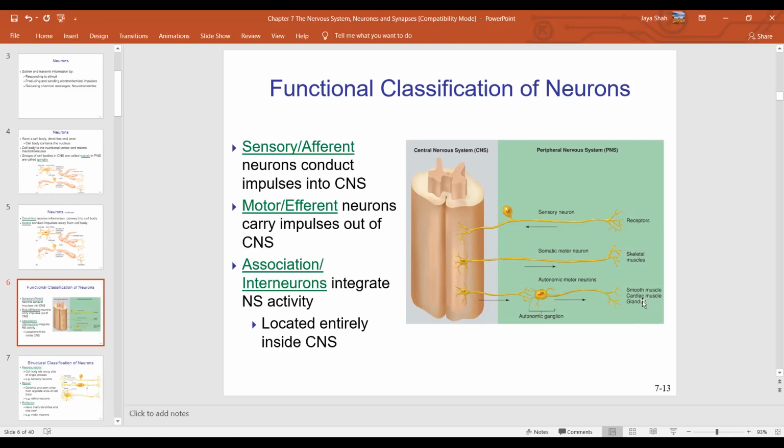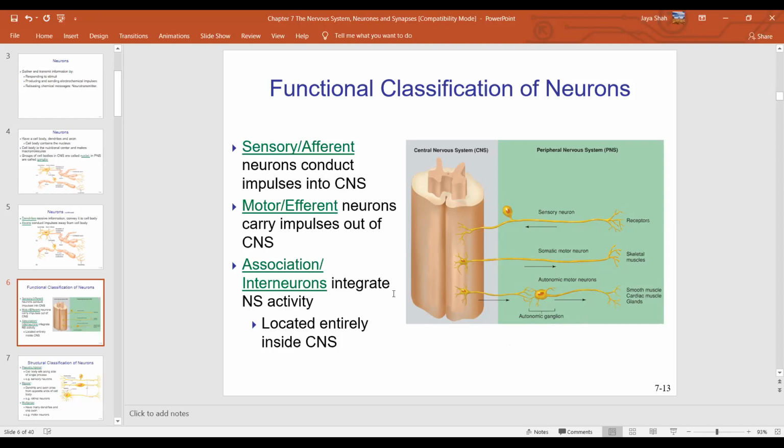Here is another motor neuron you see here. This is autonomic motor neuron. You see? So motor neuron passing from the spinal cord, and then in autonomic ganglia, synapses with another neuron, postganglionic neuron, and then these axons take the same impulse to the smooth muscle, cardiac muscle, and glands. That's why we call these autonomic motor neurons, because we don't control them voluntarily. Skeletal muscle is controlled voluntarily. So this is sensory and motor neuron.